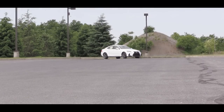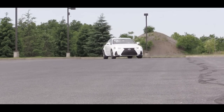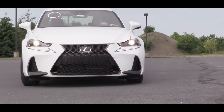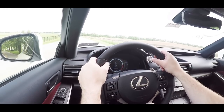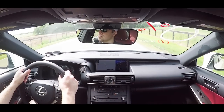Then touching on suspension a little bit, you will get an adaptive variable suspension, which is going to monitor each shock absorber individually, really giving you the best of both worlds, tightening up the suspension around heavy cornering, and also reading the road's imperfections, giving you a smoother ride as well. And that's probably one of the first things I noticed in the IS. Gotta be honest, it is definitely quite a nice ride in this thing, surprisingly, because a lot of times smaller cars, you won't get that. But the IS300 is definitely soaking up PA's road imperfections quite well so far.